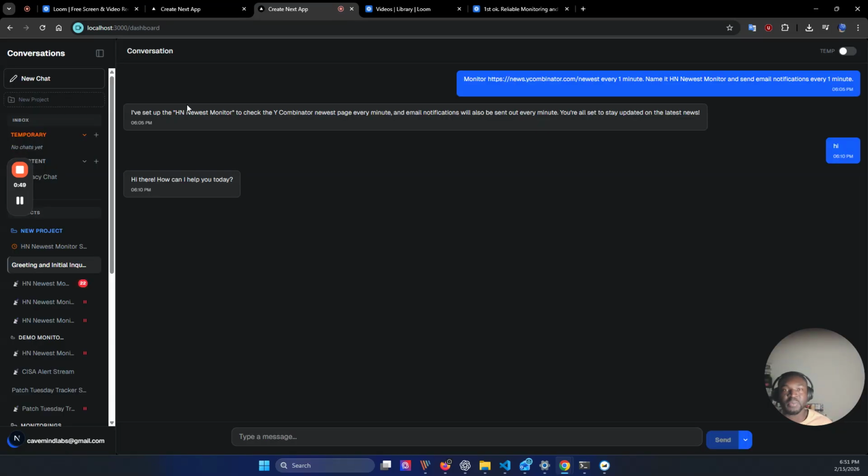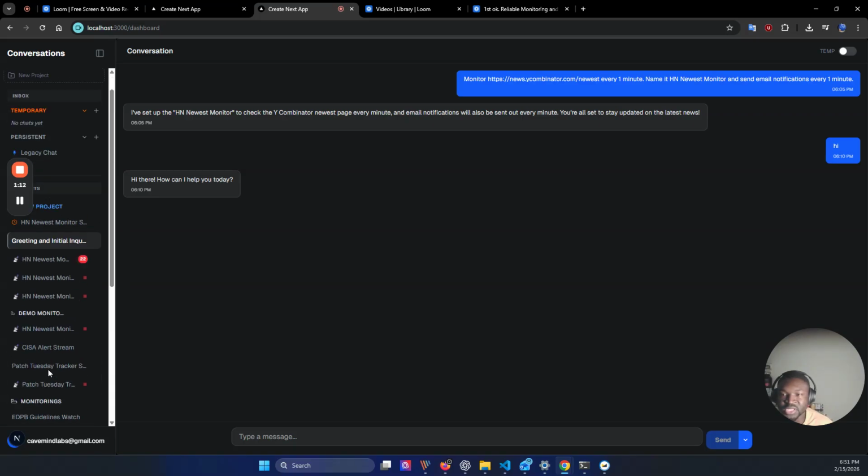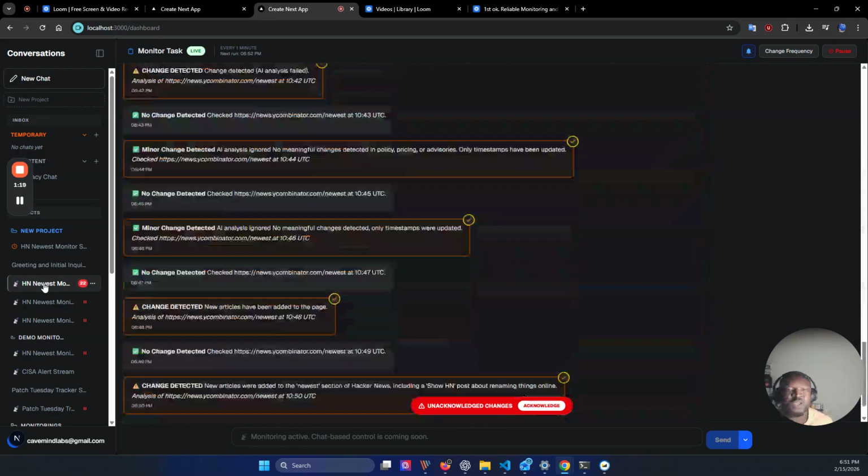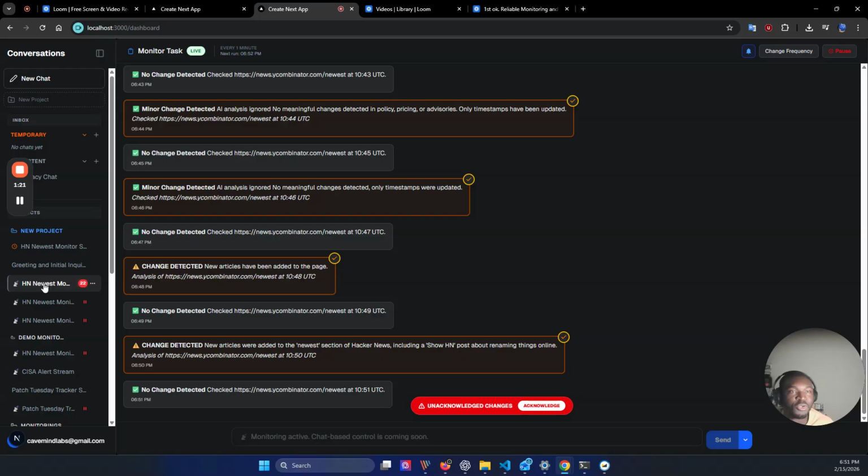So going into the platform, you are going to notice temporary chats and persistent chats. That is because it can be used like a regular ChatGPT platform, but self-hosted for yourself, fully in control. But we are going to focus more on the project side because that is where we have interest today. So as you can see, you can create different projects, and in different projects, you can set up a monitoring task. So let's look at one example of a monitoring task that is currently running.